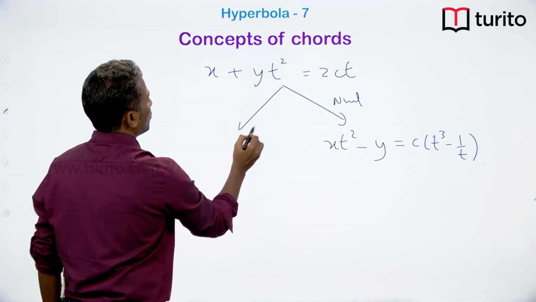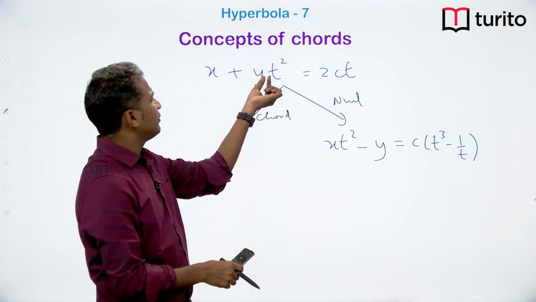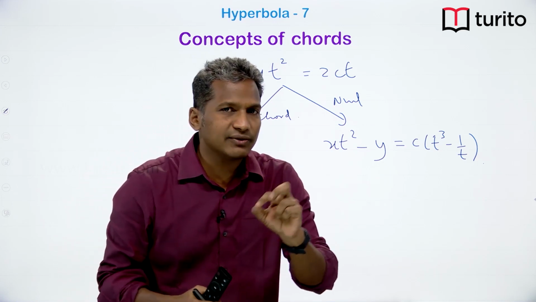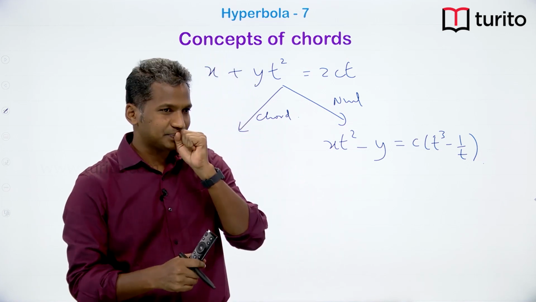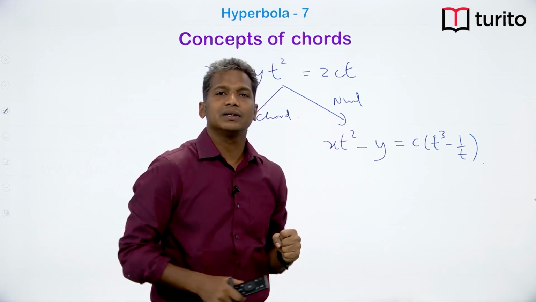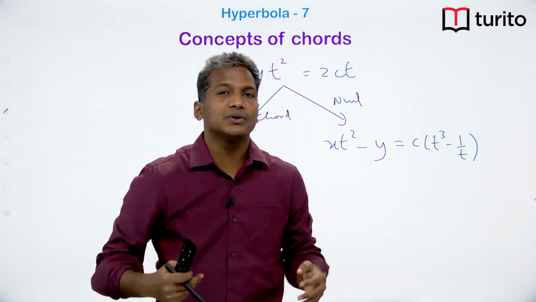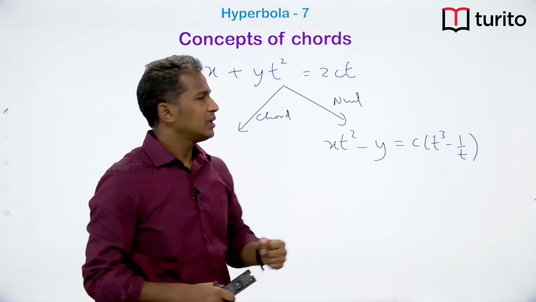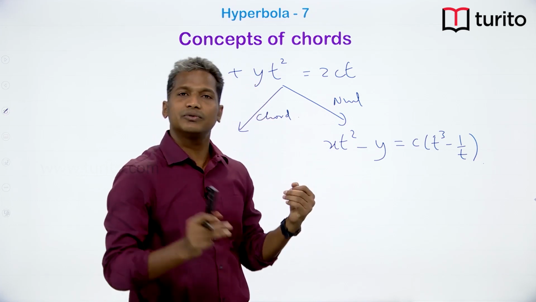Now let me explain the chord here. Chord can be derived like this. Whenever we are using this parameter t square and t, for these two terms, for t square and t, write the expression of S11. So if it is degree 2, write S11. If it is degree 1, write S1. But you have to use both T1 and T2 because you are using 2 points here. So whenever there is degree 2, use GM, whenever there is degree 1, use AM. AM of T1 and T2 and here GM of T1 and T2.